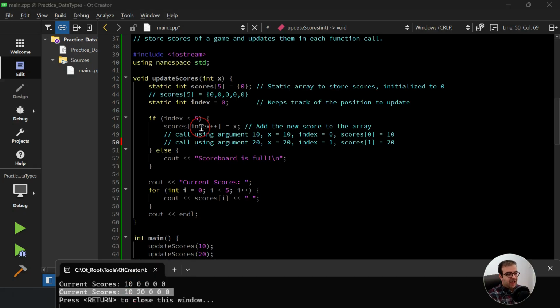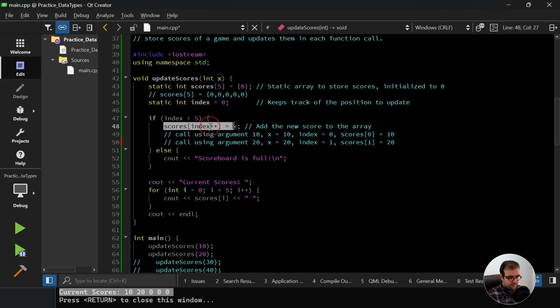Okay, and then when x equals 20 is assigned to the second element of the array score using this line, after this is done, we are going to increase the value of index one more time.